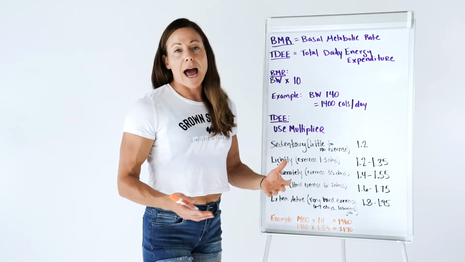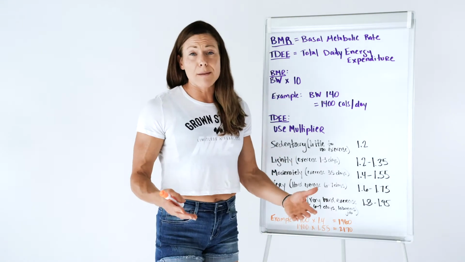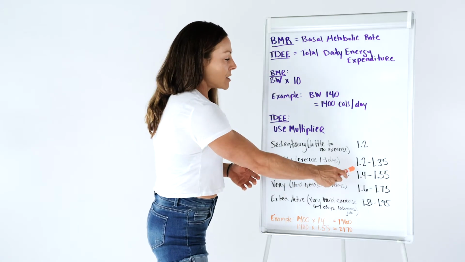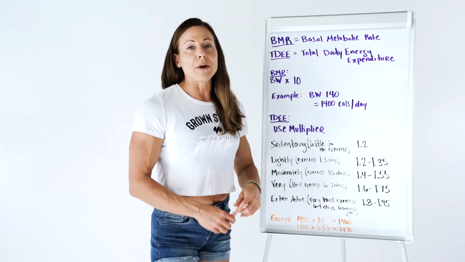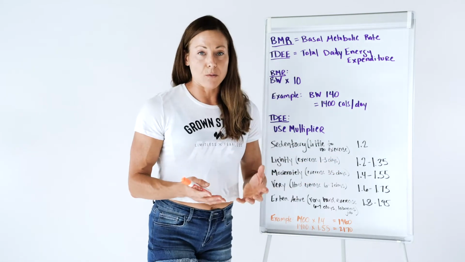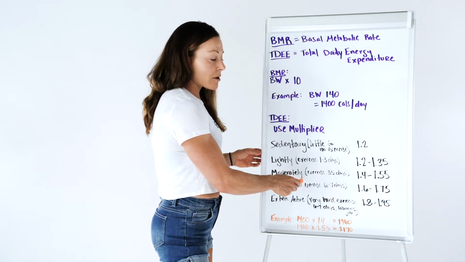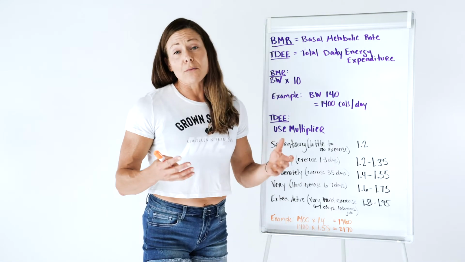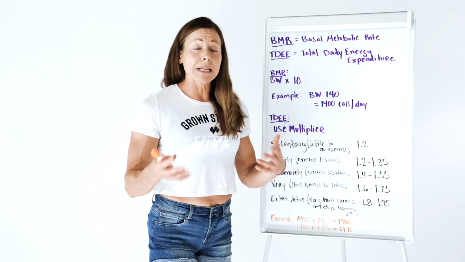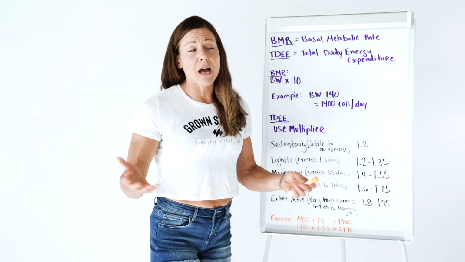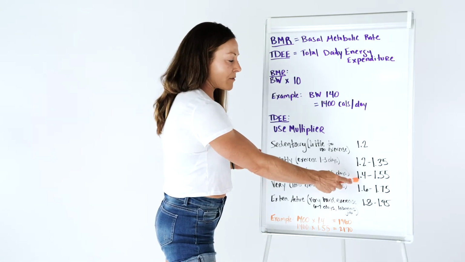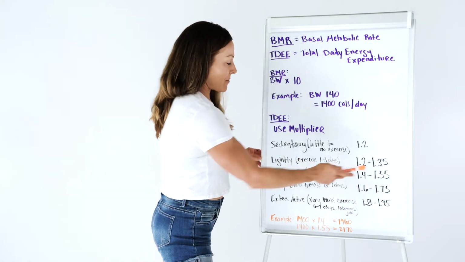How about if you're lightly active? So if you're exercising 1 to 3 times a week, maybe you do still have a sedentary job sitting at a desk, then you would use the multiplier 1.2 to 1.35. Again, you would take your BMR times that. Gives you a nice range. Next, maybe you're moderately active. So you're exercising 3 to 5 days a week. Maybe your job includes sitting at a desk, but you also get up and walk throughout that time. Maybe you have kids, and so you're very active. So your multiplier would be 1.4 to 1.55.